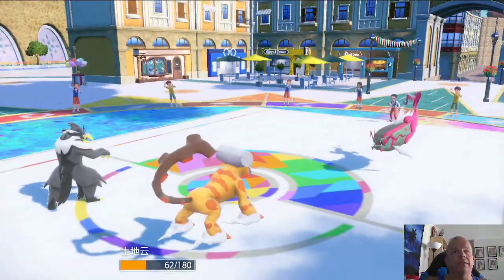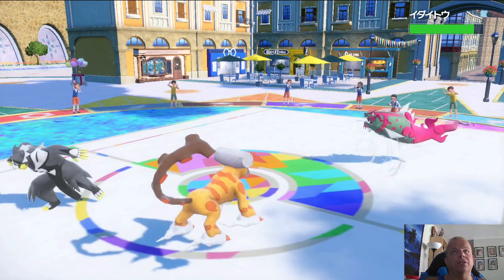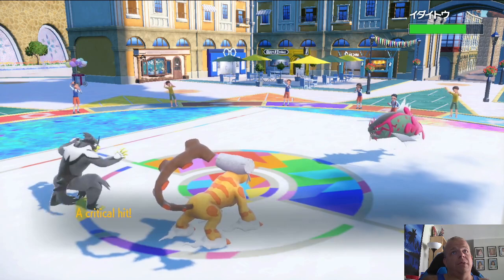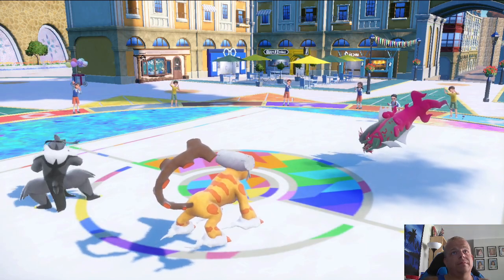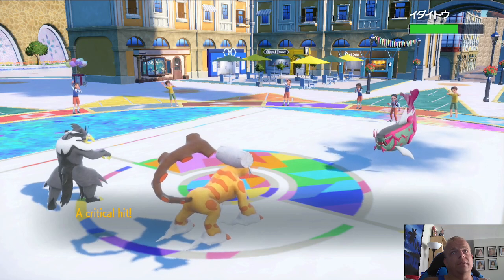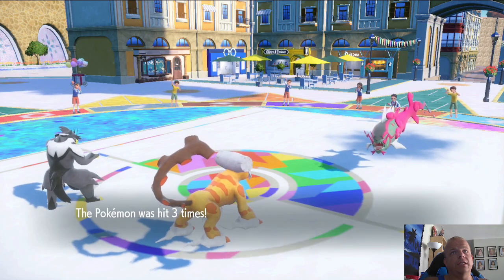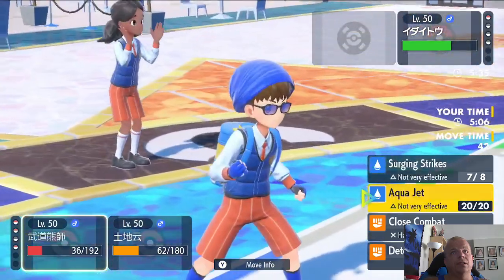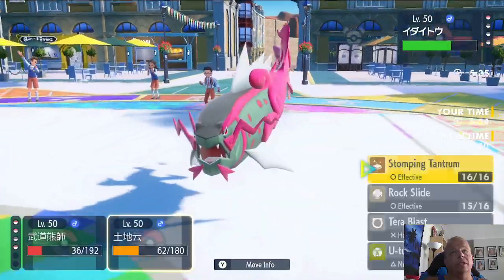Aqua Jet does very minimal things. Surging Strikes does not do that much either. But it was my best option. Get just some chip damage. That's all I needed. Surging Strikes is my best option.